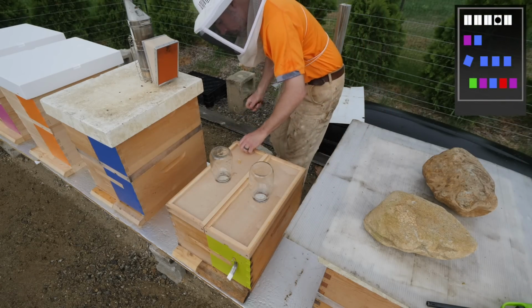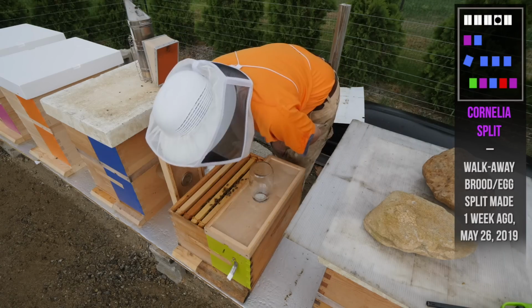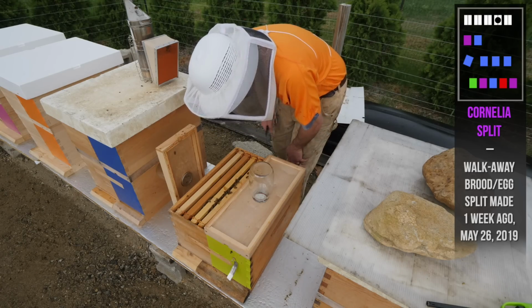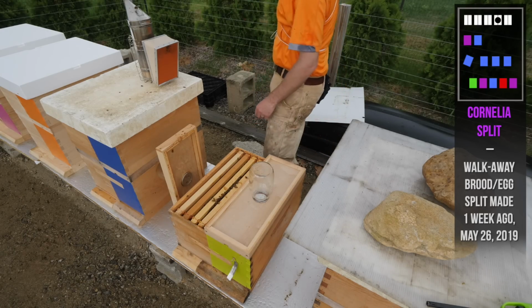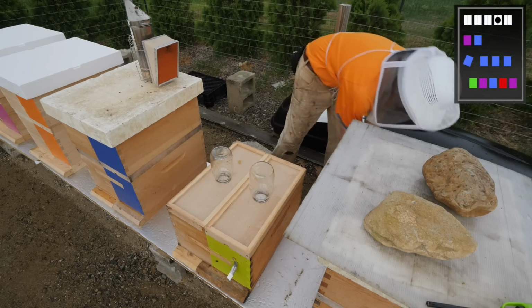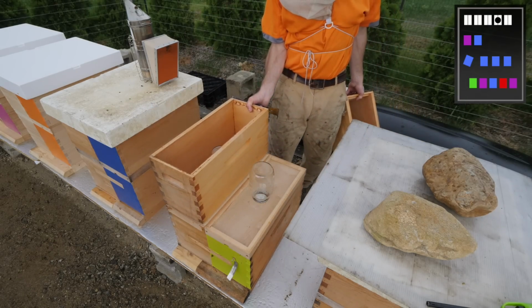This is the Cornelius split, the new package split. Again, population is not huge. It looks like a lot of bees flew away. I wish it was better weather right now and I could do this. We're gonna get a huge storm in just a second here. I'm gonna try and shake some more bees in here when I get a nicer day, but we are getting dark. It's gonna get ugly here in a second.